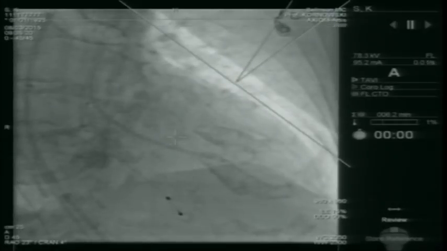Meanwhile, we have also prepared the valve, the CoreValve. It's a 26 CoreValve, which is self-expandable. It is a very sophisticated technique that we have used for the last 7 years in our center.